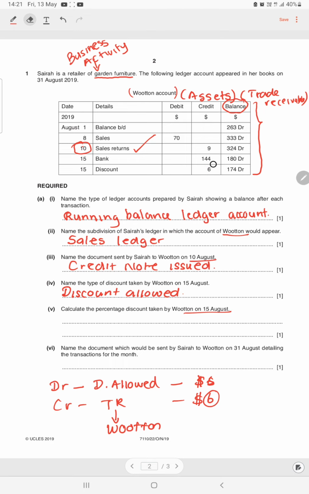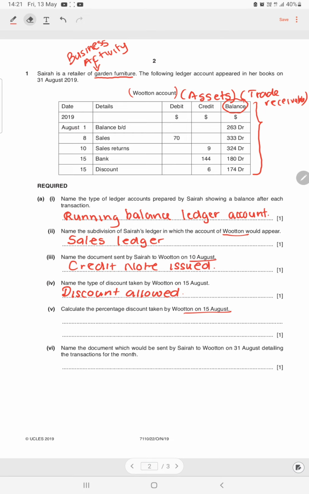So how do you identify the transactions? To answer this question, you need to see what are the two entries in the ledger accounts arising from the same transaction. As you can see, yes, same date, and we now know that the discount is $6. The next thing you're going to look at is the debit entry in the discount. Next you're looking for the cash entry. So you understand this, when you're getting a discount, that means you are paying. So the two entries that you have to look for are the discount entry and the cash entry.